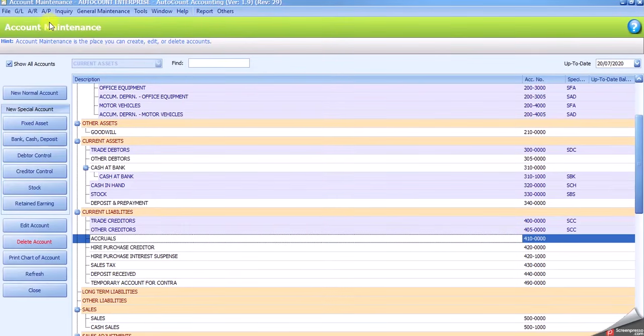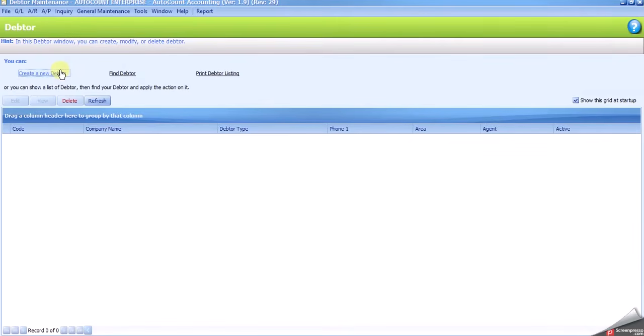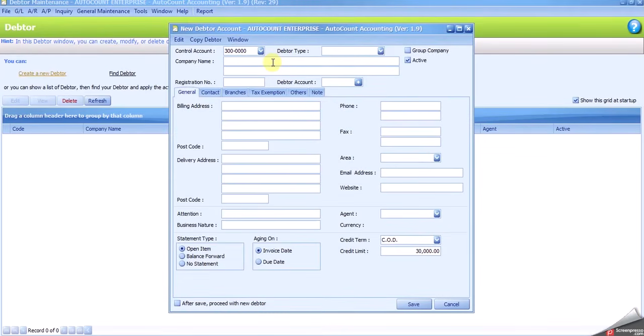We create one sample of customer and also one sample of supplier. So AR debtor maintenance, create a new debtor. The company name is Akan Bankrupt Senggang Bahad.